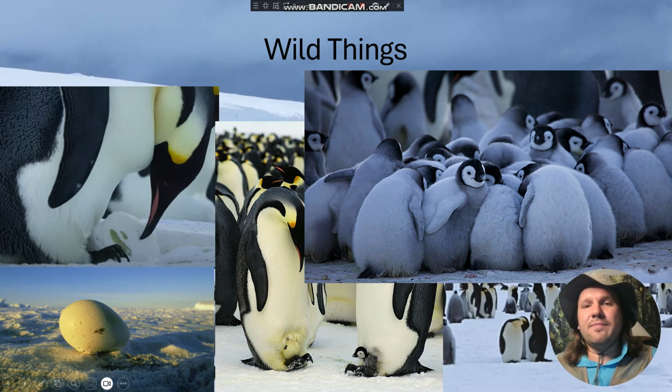Of course, not all chicks sadly survive to adulthood. As you know, there's usually a death rate that occurs each year, and the parents can react in a really seemingly barbaric way. If a penguin loses one of their chicks, sometimes they are known to actually steal another chick just to raise the kid, as a kind of maternal or parental instinct takes over. So don't think that penguins are always cute and cuddly. These guys can have a little bit of a dark side, somewhat similar to us humans. I'm not saying all humans are, but we know how it can go.